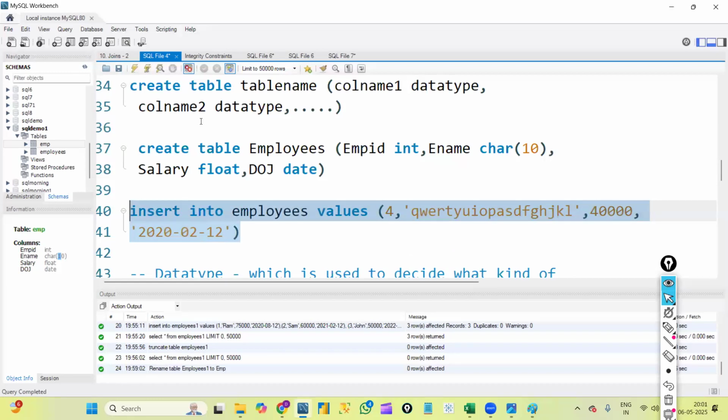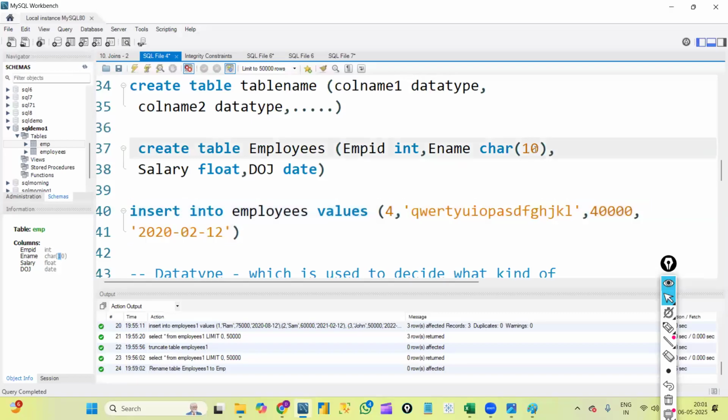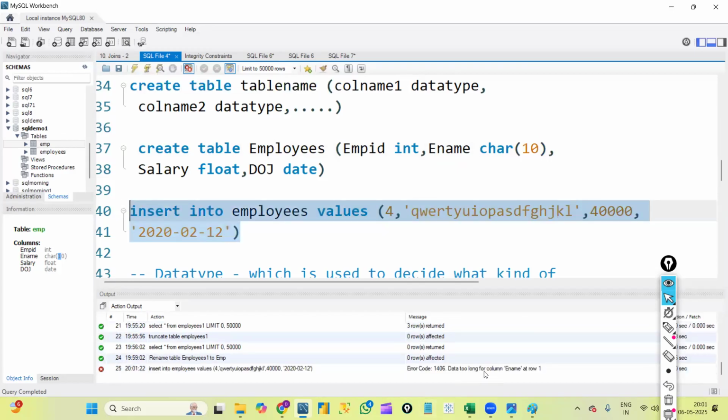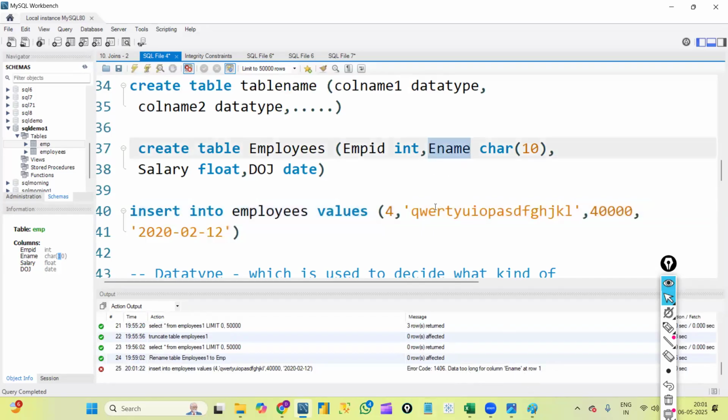I defined only 10 as the size here, but I'm trying to enter more than 10 characters. Then it will throw an error stating data too long for column employee name, right? It is saying for employee name, the data is too long to enter, right?